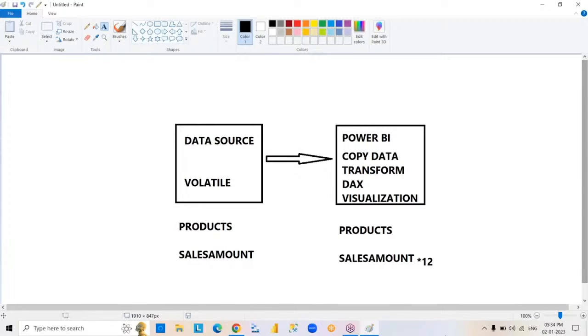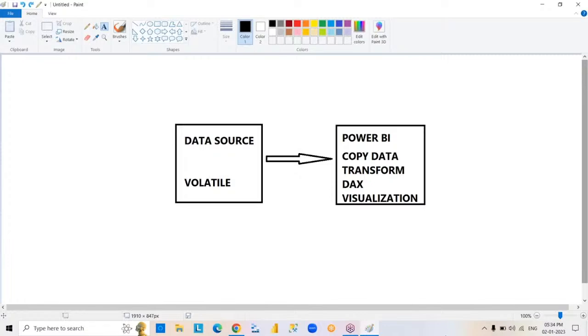But ultimately, these are only to bring data into required format because we are going to create reports, dashboards, and some format of the data is required for us. For that format of the data, we are going to perform transformations and DAX functions. That's my point.